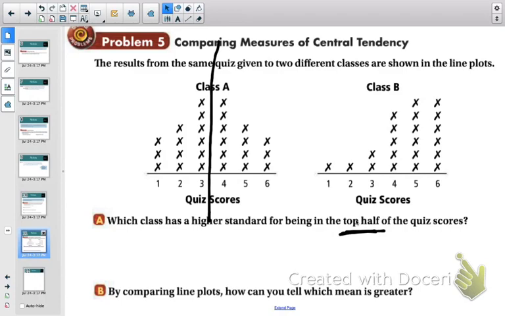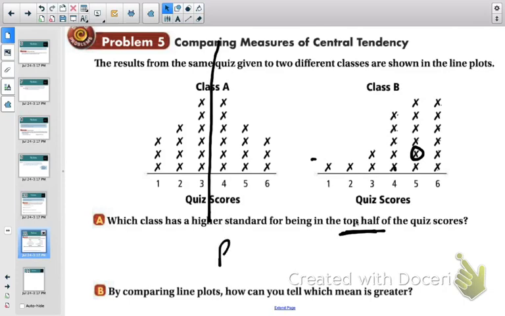So if we start crossing them off, there's 1, 2, 3, 4, 5, 6, 12, 13, 14, 15, 16, 17, 18, 19, 20, 21. 21, so our 11th term should be the one in the middle. 1, 2, 3, 4, 5, 6, 7, 8, 9, 10, 11. So this one should be in the middle, I think. Yeah, so there's 10 on each side of that. So the median on this one is 5.